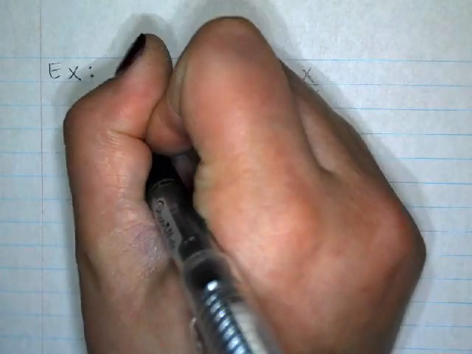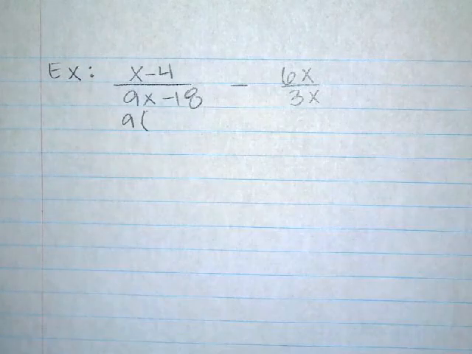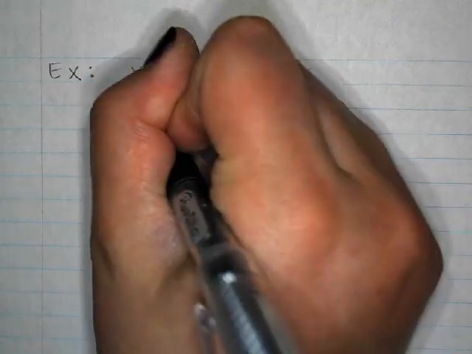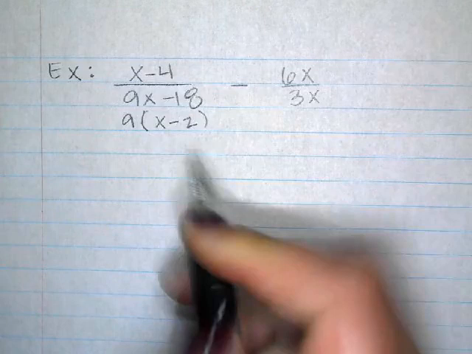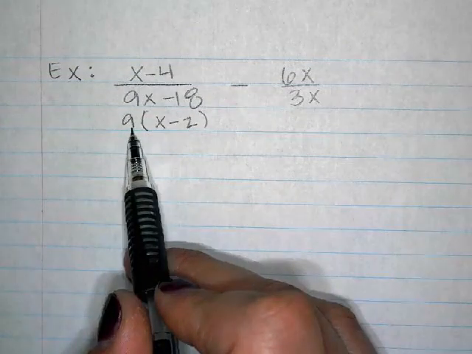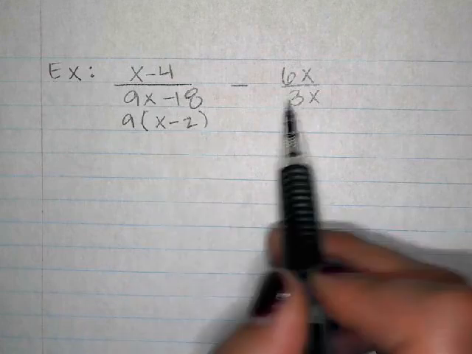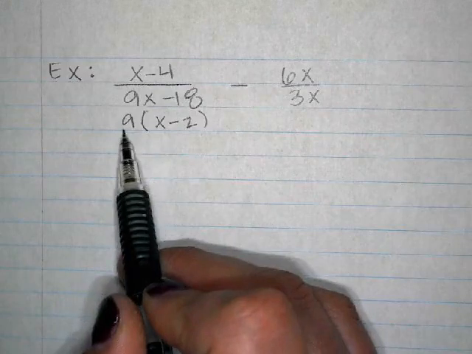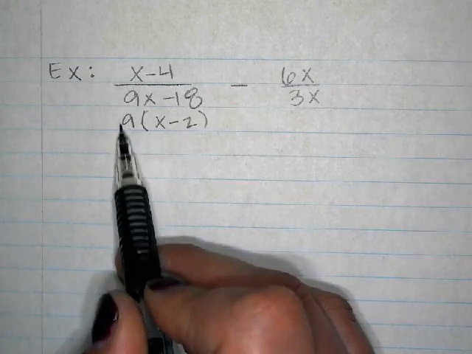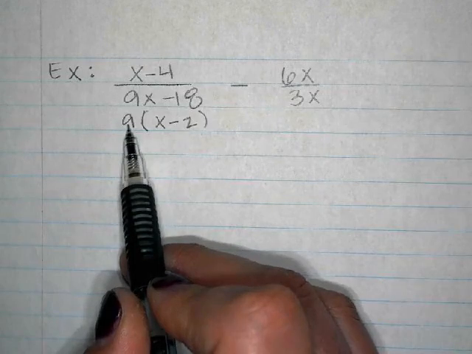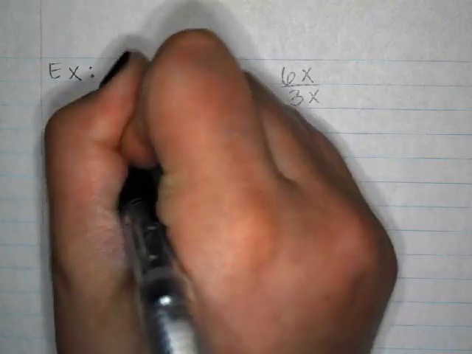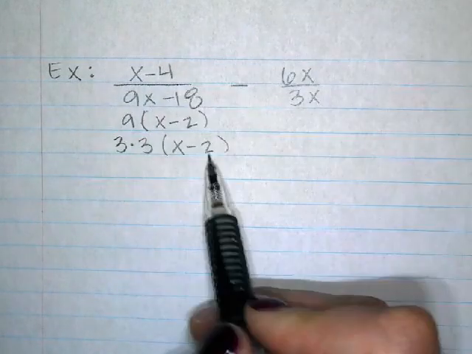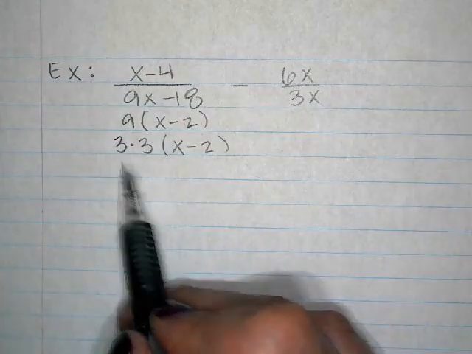So we have 9 times x minus 2. Since this denominator is going to be compared to a monomial, it could be helpful to take this GCF and think of the factors that made 9. How do you break down 9? It's a 3 and a 3. So I'm going to think of this as a 3 and a 3 multiplied together and an x minus 2. That's going to be the easiest way to think of that denominator, all the different pieces that made it.